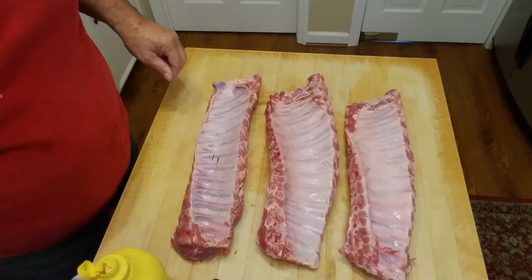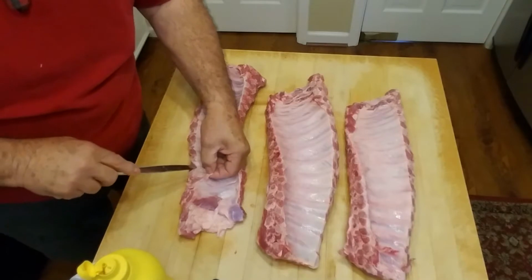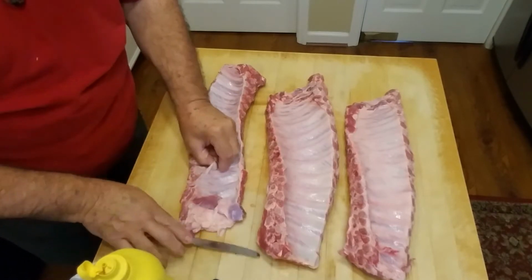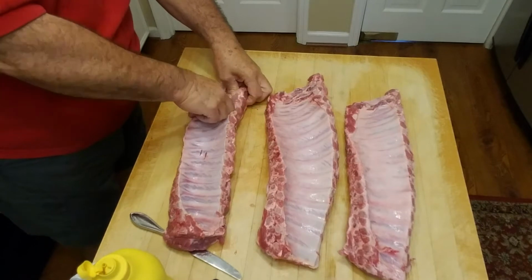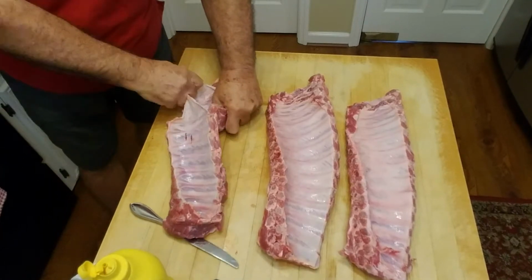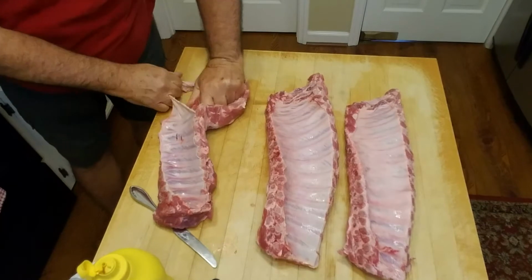Okay, I'm going to remove the membrane. Maybe go to the second stall. Pry that up a little bit. Work your fingers up under there, all the way across. Pull back to the end. Don't even have a paper towel. How about that?